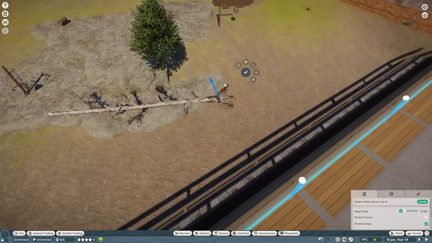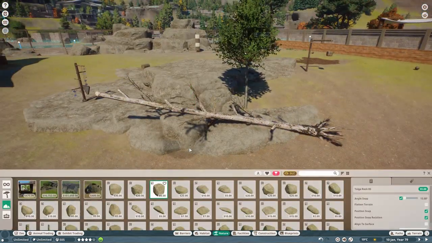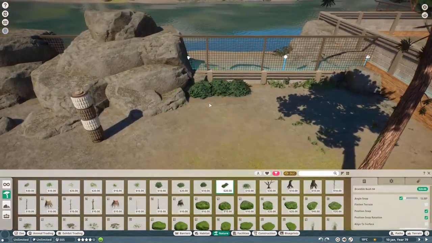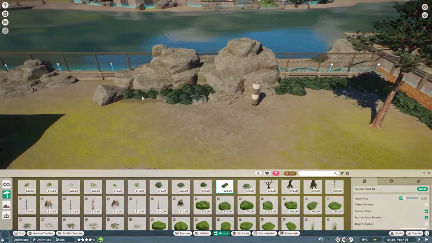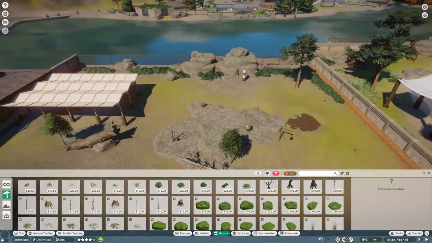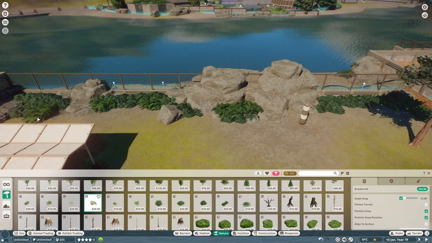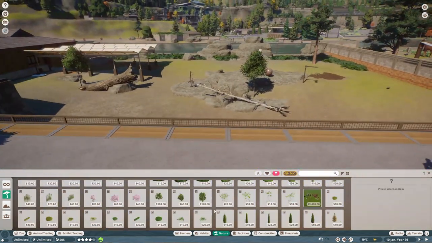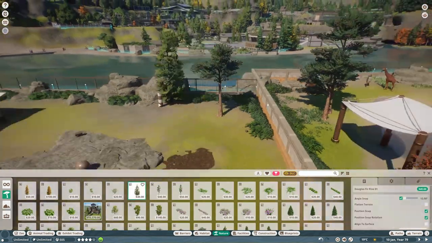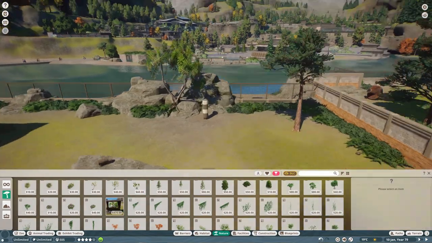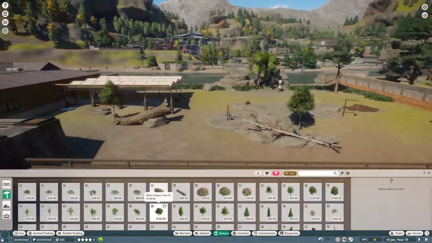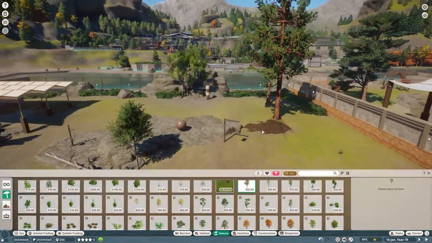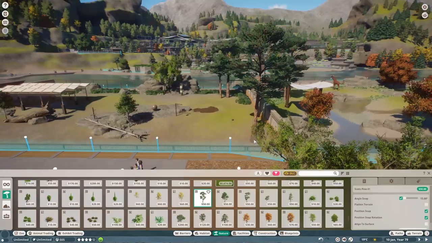When it comes to foliage for these savanna habitats, it's a bit tricky to work with. Of course, we're based in a tiger biome, and I don't want to just plop down an acacia, an umbrella thorn acacia, or even a baobab or something like that, which just wouldn't fit in the zoo. So I'm still restricting myself to taiga and temperate foliage. By the way, apologies if you can hear some noise or some construction going on nearby, which is always great.